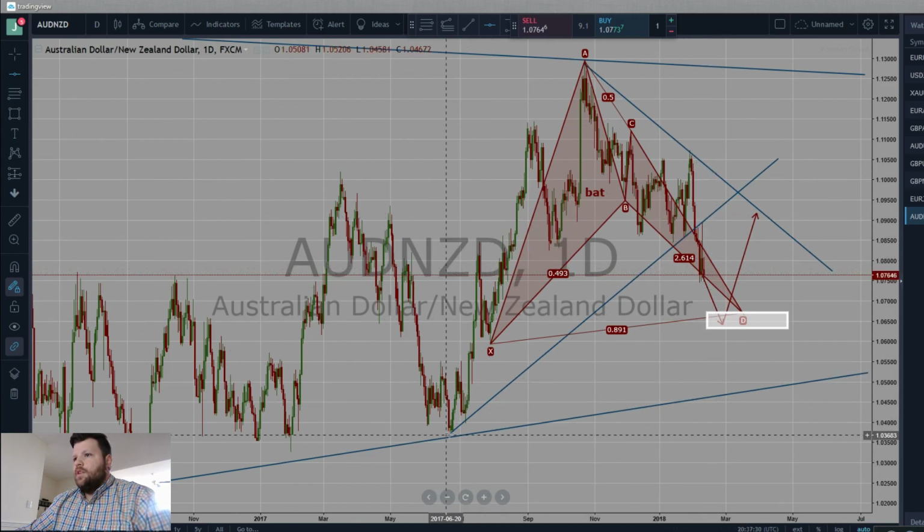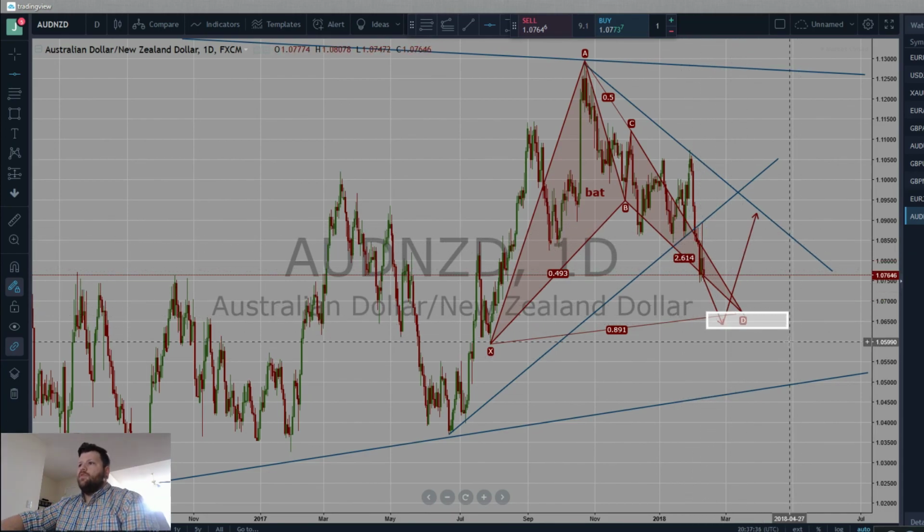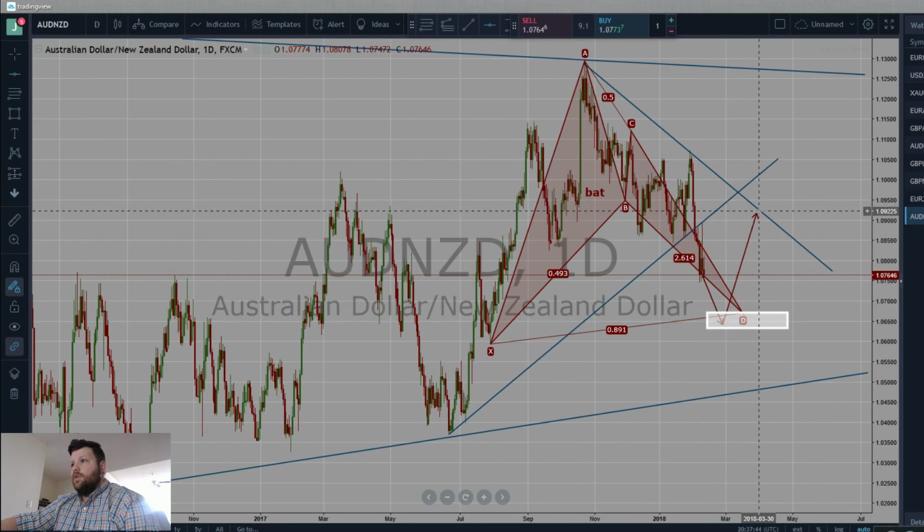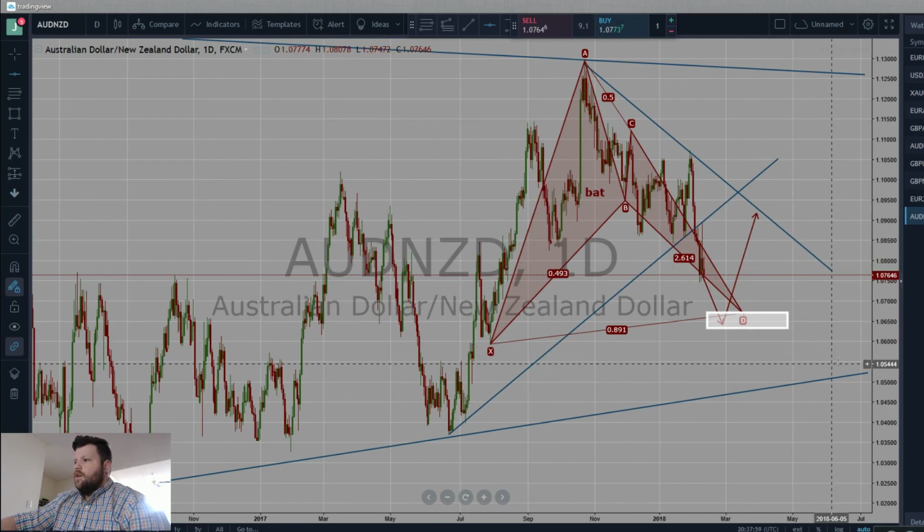You can see this trend line that I have drawn broke and retested multiple times. That's a good indication that we should see continued bearish movement, at least until we get to this area where the pattern will complete. Once the pattern completes, I do think that it should probably go bullish and retest this trend line up here. So that's something to be aware of. AudNzd looks good for this coming week for that reason. So this is something to keep on your radar, nonetheless.